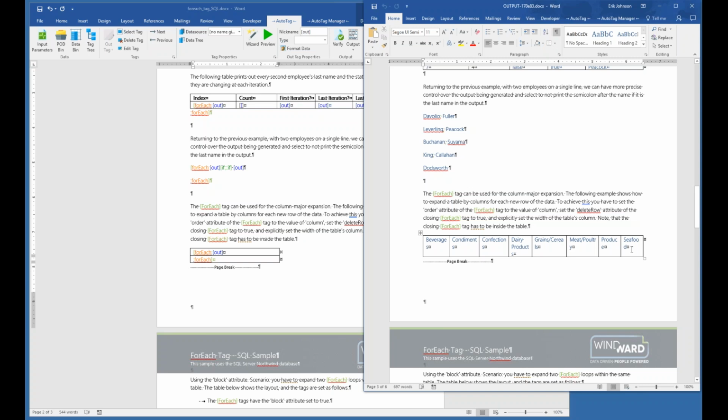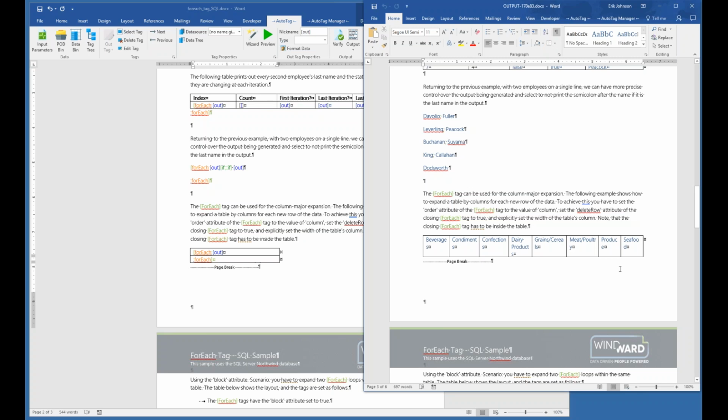The formatting's a little off because we've reached the end of the page and we didn't actually format the column that well, but you could have based upon the data that you're returning. Also, typically when you place an end ForEach tag within a table, it should create a blank row at the very end of this list.